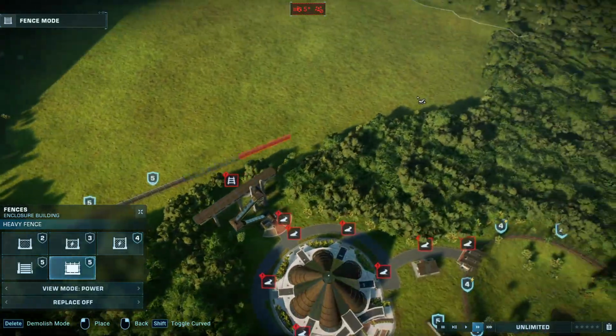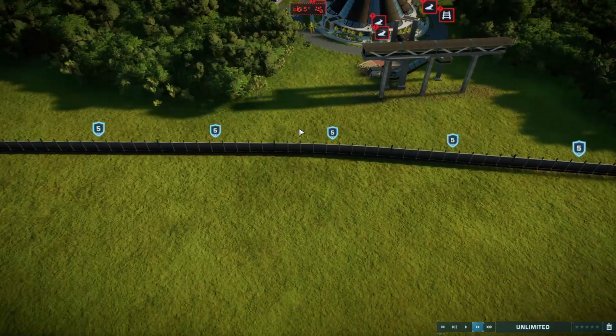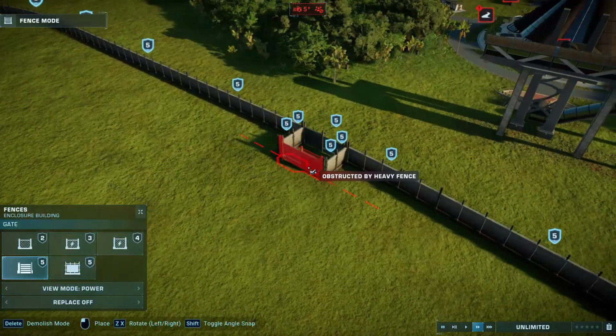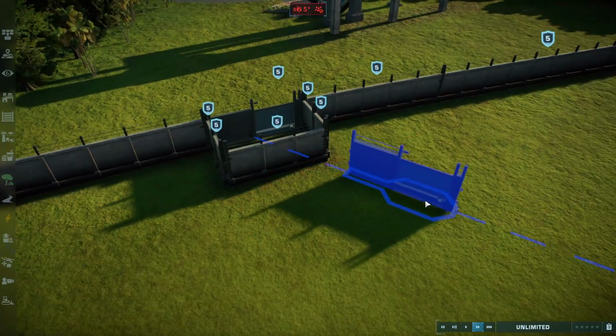And then I added this fencing so at one point we can work on the restricted section, which is gonna be really fun. We're obviously gonna have the Indominus paddock in there, also a bunch of other things that I'm still thinking about.